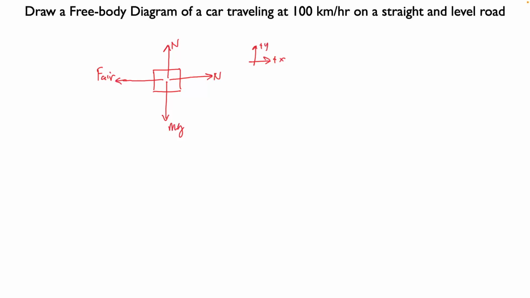So I would do maybe something like that. And then, there's no acceleration here, so I might just write a equals 0 to remind myself. I'm a sloppy drawer. Sometimes my vectors aren't exactly the right lengths, and I just want to reinforce that they're really supposed to be. So we'll just put a equals 0 on there. All right.